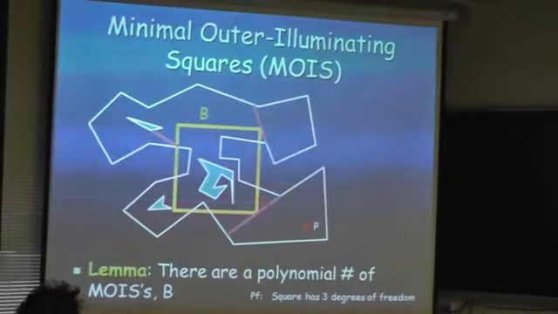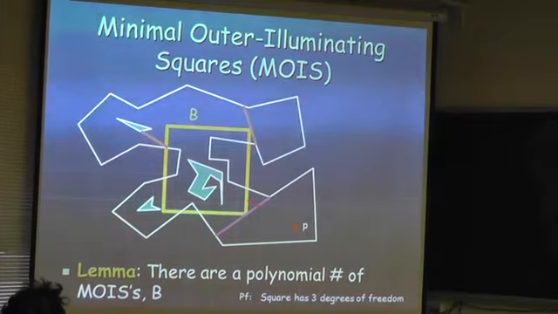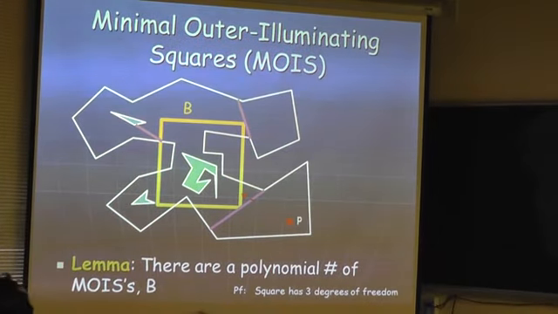Now I said for solving this outer vision problem, I was actually finding a minimal outer illuminating square. What do I mean by that? So it's going to be a square. It doesn't have to lie within the domain. So see, parts of this square lie outside. But if you were to put lights on this boundary, at least on the portion of the boundary within the domain, it would see everything outside of it. So there can be holes outside of it, but every point outside of this square intersected with the domain is seen by the boundary of that square.